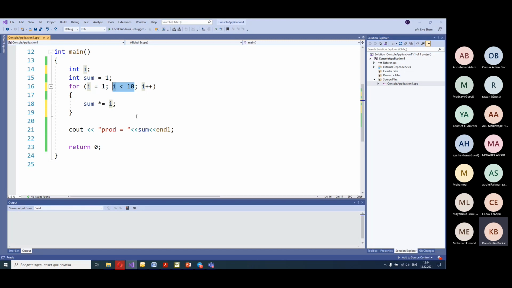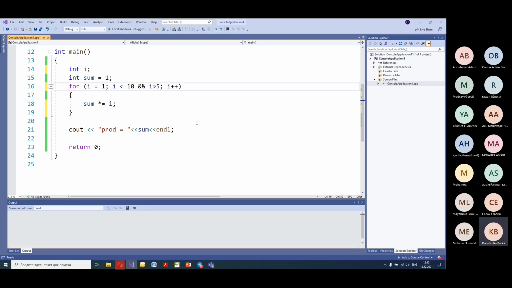Usually the loop condition is just one comparison, but generally I can write here a rather complex logical expression. For example, i smaller than 10 and i greater than 5.